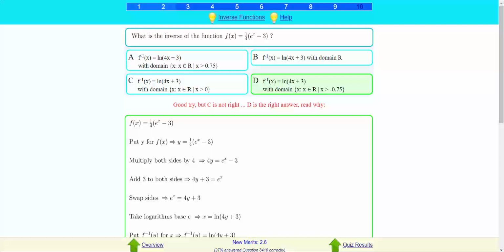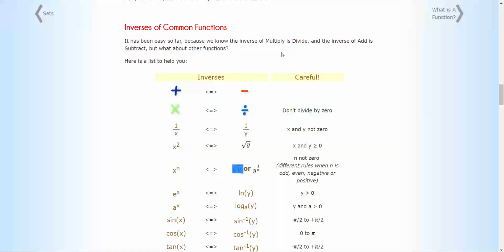One thing that was clear to us is the lack of information when it comes to domains. There is a way to solve for these problems: you simplify the equation, then you eliminate the variable by applying the inverse to both sides, and then you solve for x to get the domain. With that in mind, we can quickly revisit the inverses again.